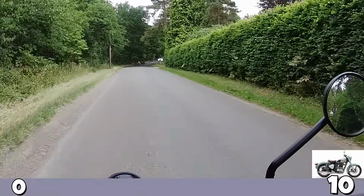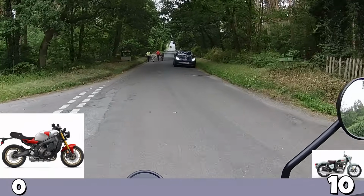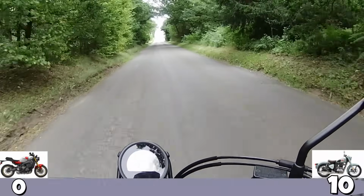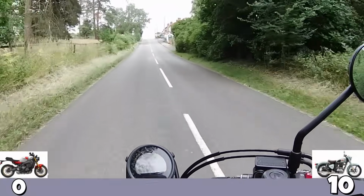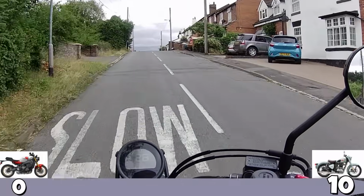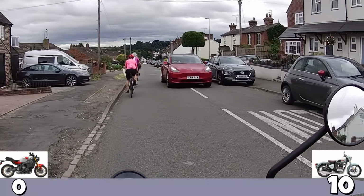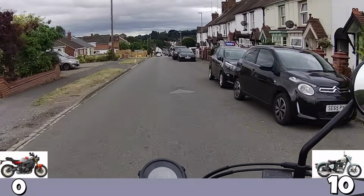So what would be the other end of this scale? Well, in my opinion, at the 0 position would be the Yamaha XSR 900. Let's put that one there. Now the reason for this, let me just go slow around these donkeys. The reason for this is because, to me, when I first saw these bikes, I thought, oh, interesting new design on the MT09. But when they said retro, I had to have a second take. I thought, a retro? What? I mean, it really is just the hint of retro, isn't it? Really, the only thing they've really done is strip all the bodywork off and put a round headlight on. That's basically it. So for me, the MT09, and for that matter the MT07, represents maybe the least retro of the retros. So let's put another couple of bikes in.